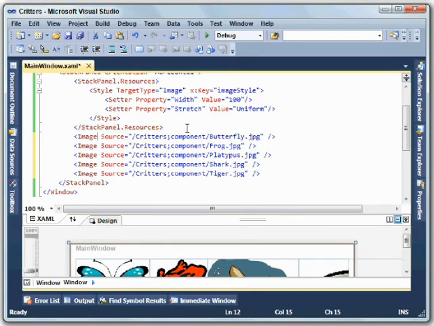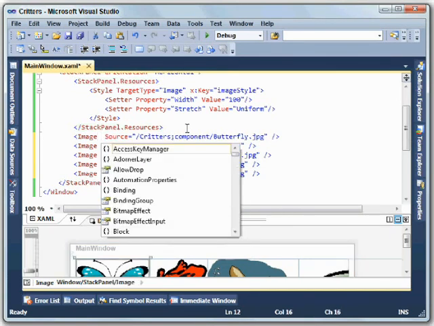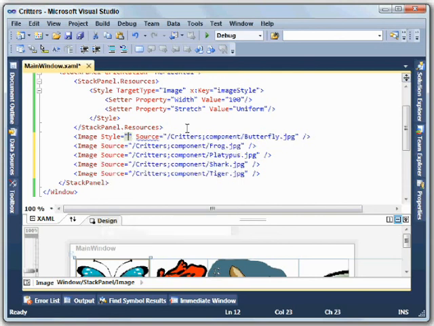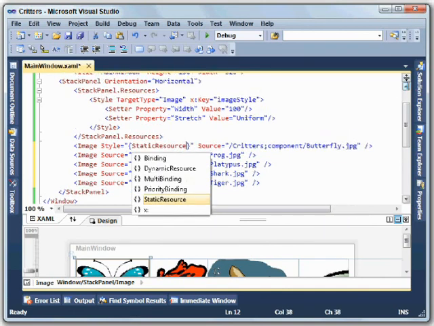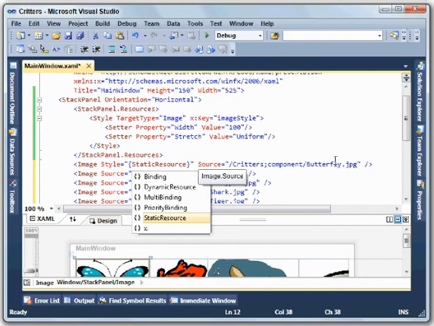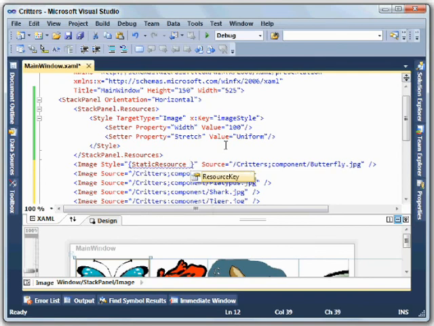So now what I want to do is in this thing I want to refer to that style. So I'm going to say style equals, and then we use this somewhat odd syntax, static resource. That's saying this is a resource defined somewhere in a resources section, and static means it doesn't change while the program is running. These values stay the same. And then here I want to give it the name of the resource. I called it image style.